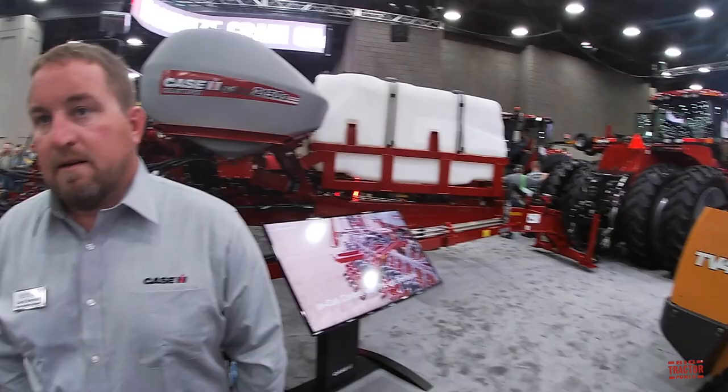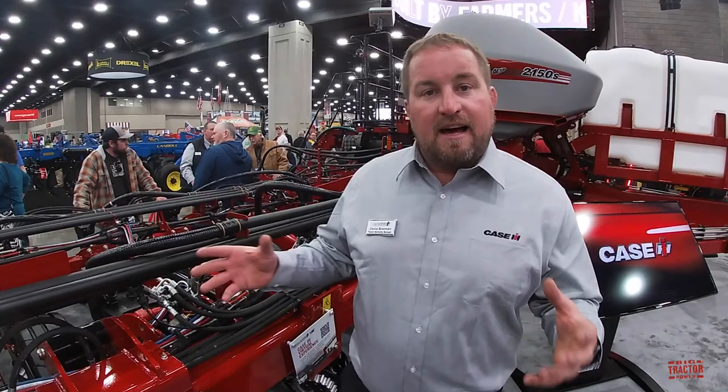Absolutely. Some people might think it's a lot of tractor, but these planters have a lot of hydraulics and requirements. Hydraulic requirements are a big piece of it as well. Three remotes, but we're asking for about 47 gallon a minute oil. So a fair amount of oil, but there's a lot of features on this planter. Hydraulic downforce, subframe downforce to make sure those rear row units have a solid foundation to push off of. And then we've got a liquid fertilizer, as well as individual row unit downforce, and the bulk fill system on there as well. So a fair amount of requirement as far as oil goes.